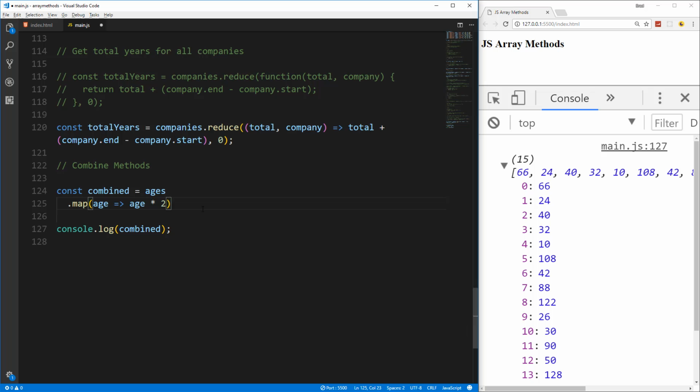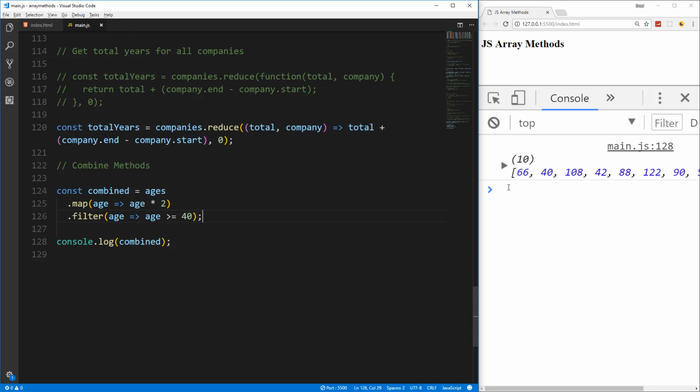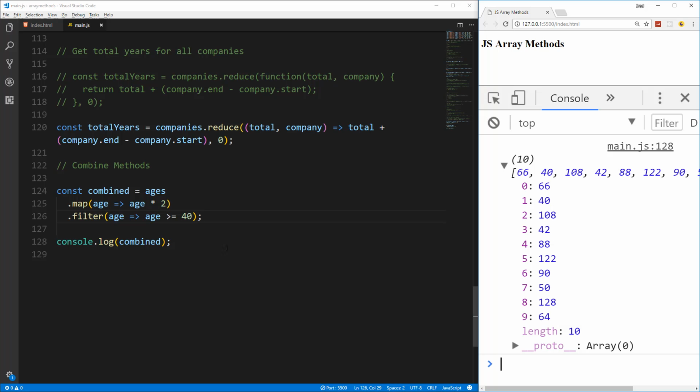Okay, and I'm doing 40 because we multiplied everything. So to do that, we'll use a filter, and we'll say any age that is greater than or equal to 40. All right, so let's look at that, and now that filtered out anything that was under 40.